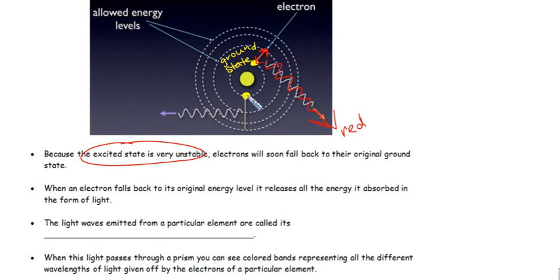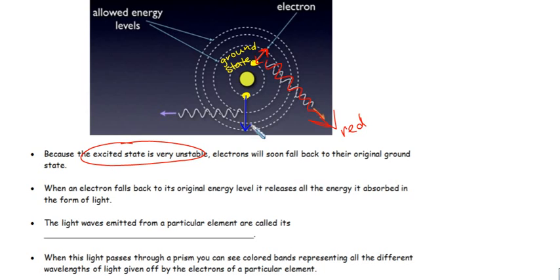Let's say this time we really crank it up and we electrocute the snot out of this thing. Or we go in the lab and we just scorch it. This time he makes a bigger jump. Let's say he goes from level 1 to 2, 3, 4. Jeez! Okay, so if we add more energy, the electron can jump more energy levels.